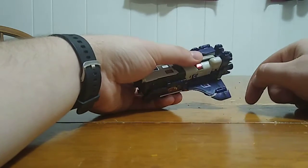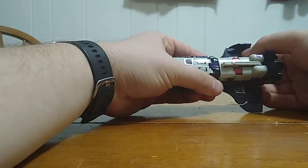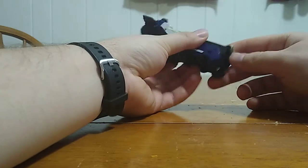And fold out this panel section here to finish the wing. Do the same on the other side. Just go click and go click. And here we got him partially in his shuttle mode.